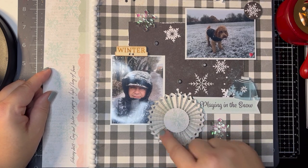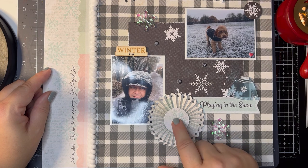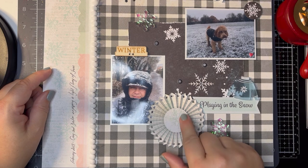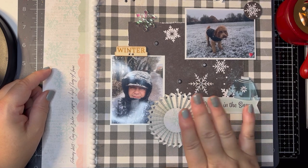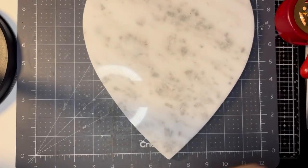I've added a gem onto the top of the snowflakes and I've made this rosette — I've got a die that actually cuts this out. I thought I would put a wax seal on the top here, I thought that'd look quite nice. I have an idea, I'm hoping it's going to work — I've not trialed it — so let's have a go. Let's move that out of the way.